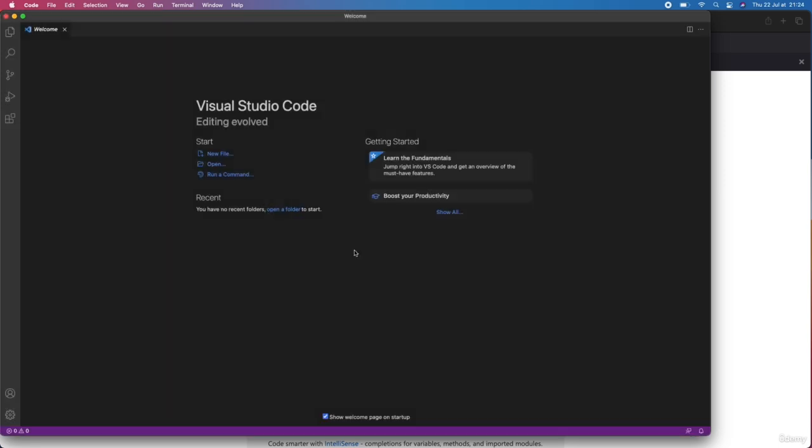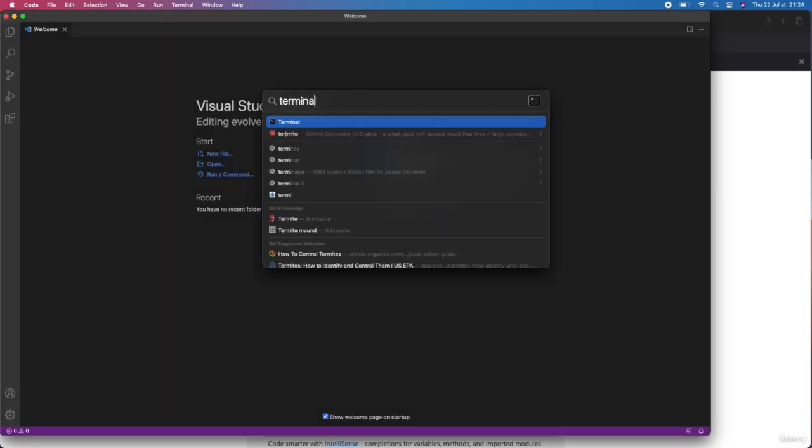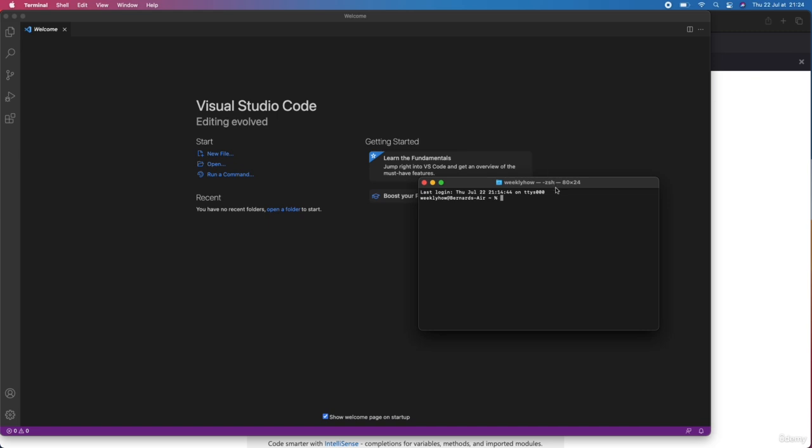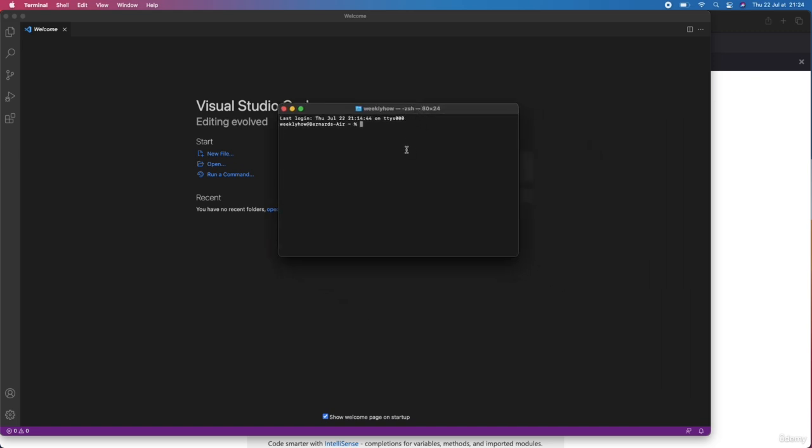Now if you try and open the terminal, we should have the following, and then we can start using the code command. So say, for example, I change my directory to documents, and I'm going to create a new folder using the mkdir command. And I'll call it example project. And then I'm going to change my directory to example project.